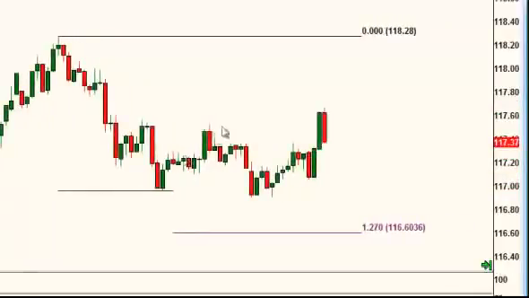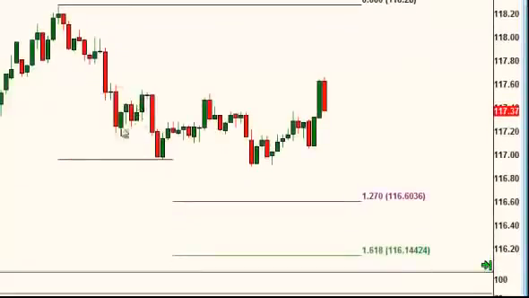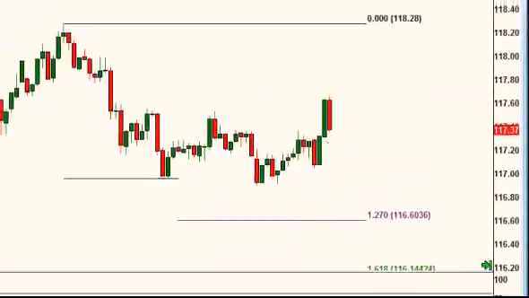Now, one of the things that we always want to be cognizant of, traders, and what I teach in the live trading room to my clients, is that you want to be predictive in your analysis, but not in your execution. It's okay to predict what the markets may do, but until the market actually does that, it's not okay to act. So we waited for the market to press down. We didn't get that, and the market began to rally, and now we have to look at new opportunities.